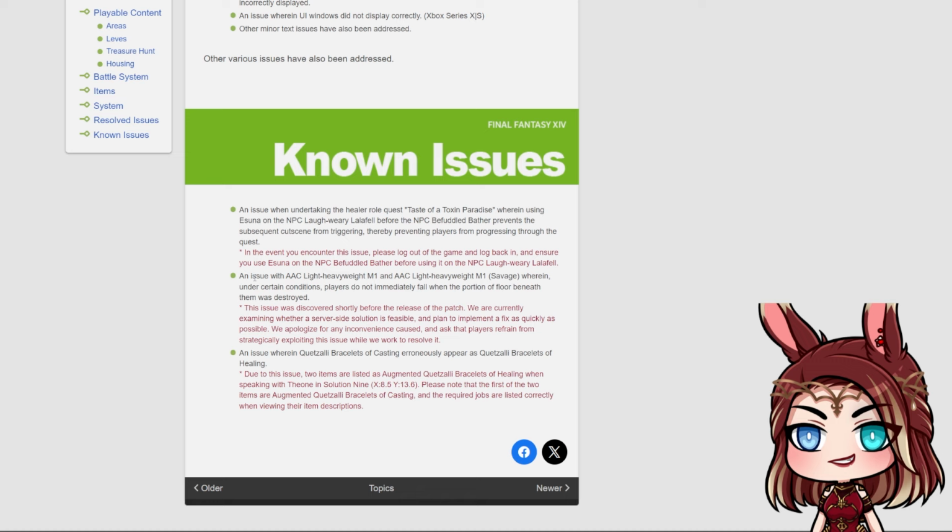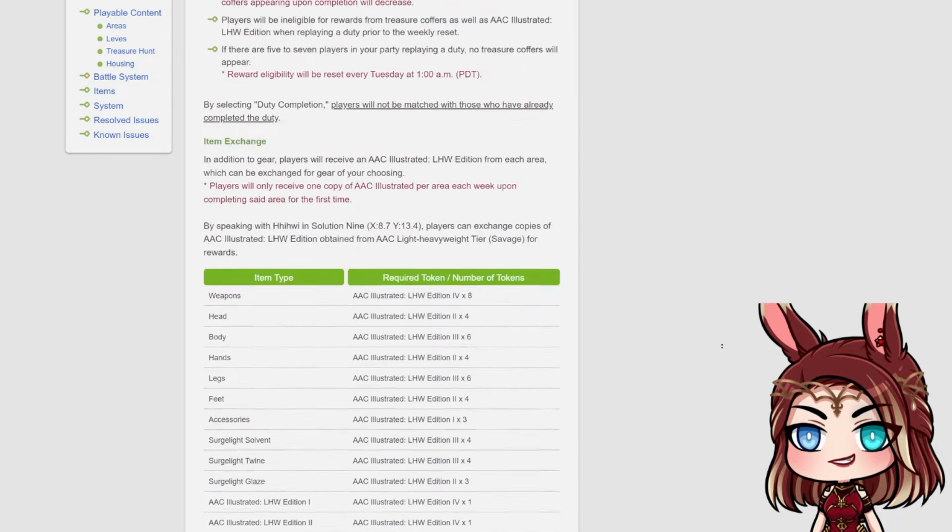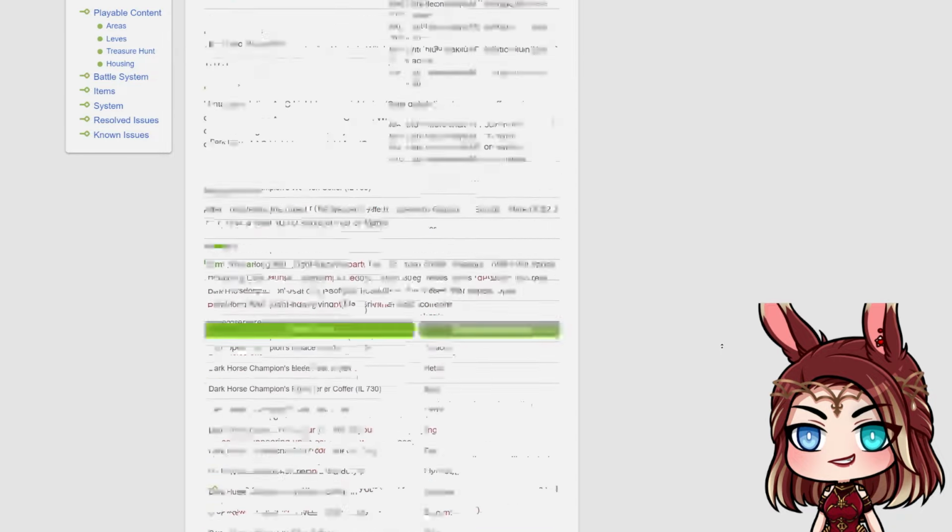And then there is a minor issue with the Quetzali bracelets of casting. Sometimes they look like the ones of healing. So just look at the item descriptions to make sure it's the correct one. And that is all of the patch notes. We had so many patch notes today. A lot of good things, a lot of changes.